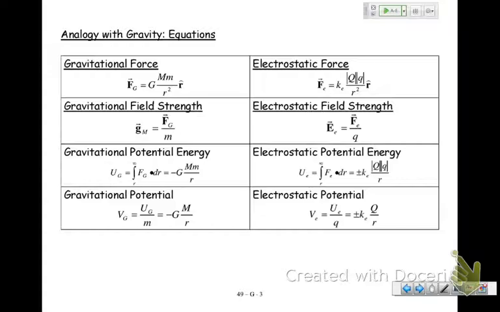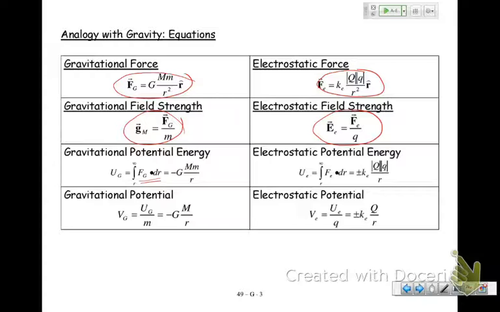Now, I'm trying to tune you in on equations. So look at these similarities. Good old Newton's law, good old Coulomb's law. And then little g and E. And then, remember this for work? We said the amount of potential energy is equal to the amount of work done. And that was equal to the force times the displacement, but the displacement had to be in line with the force. So we used this dot product to help us with that. Do you remember that? Yeah. You might want to review it if you don't.